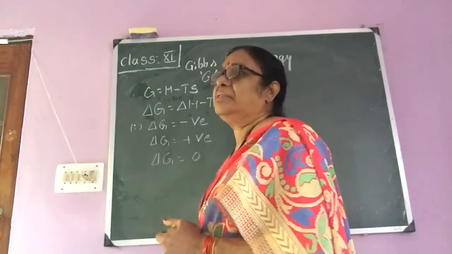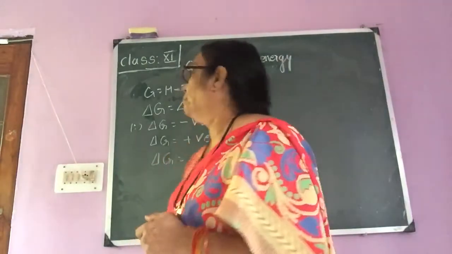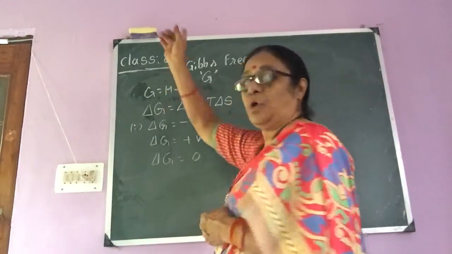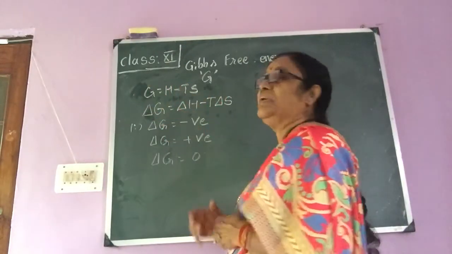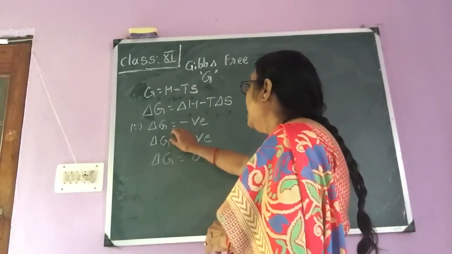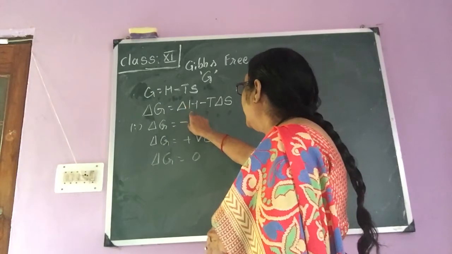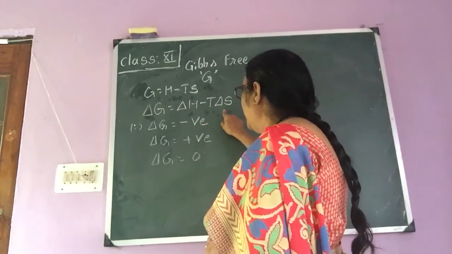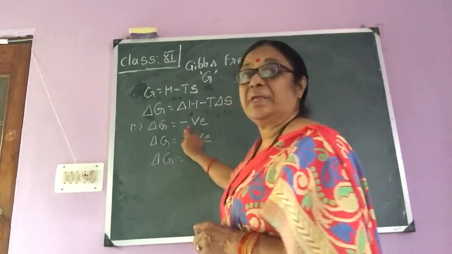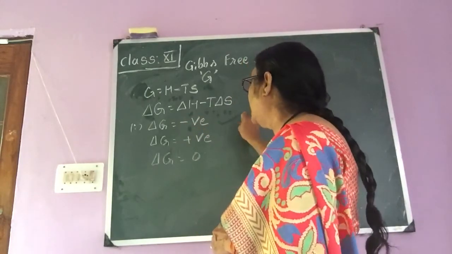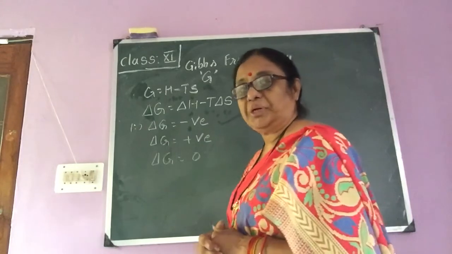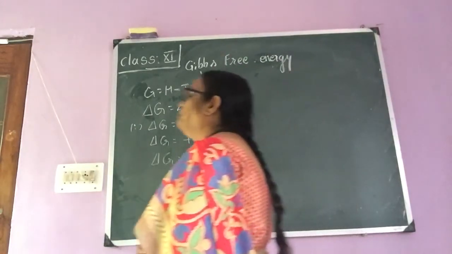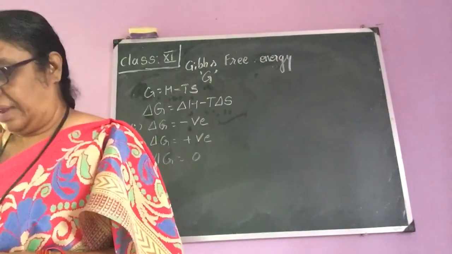Now children, regarding the Gibbs energy, three factors we have to consider. Del G is equal to del H minus T del S. Enthalpy is always negative and entropy is always positive. Now, negative sign, minus T into positive. If del G is negative, the reaction is spontaneous, and if del G is positive, the reaction is non-spontaneous, and if del G is 0, then the reaction is at equilibrium.